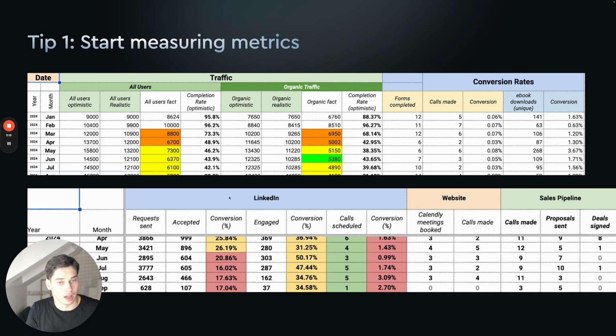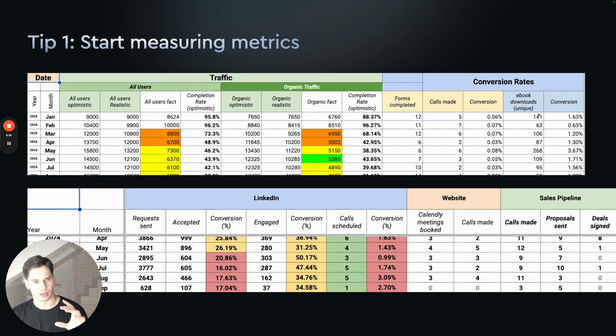Just looking at those numbers, we also estimate the number of completed forms and calls. We target calls, actually. This is what we are calculating the final conversion from. So this is B2B, we are in the B2B business. This is why those numbers are so low, because in B2B you have a really small number of relevant clients coming to your website through articles or through landing pages you optimized for SEO. But I will not dive into details here. Our benchmark is 0.1% and we are tackling this goal, guys.